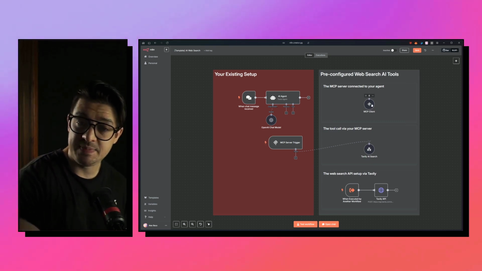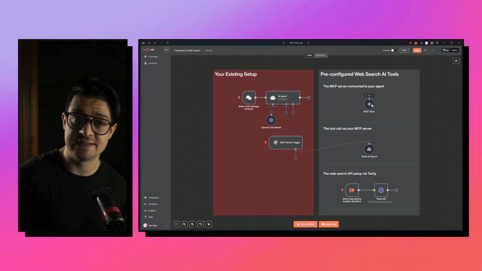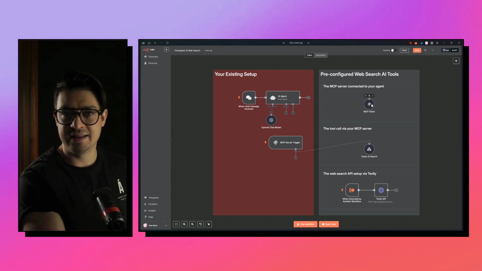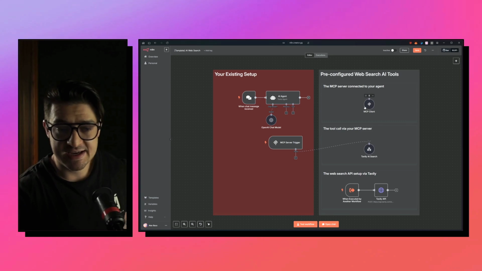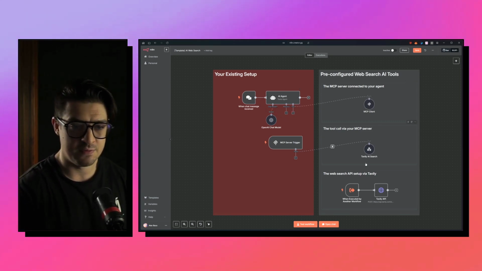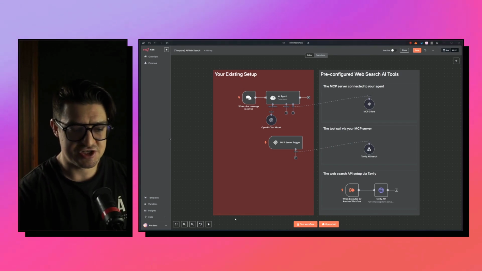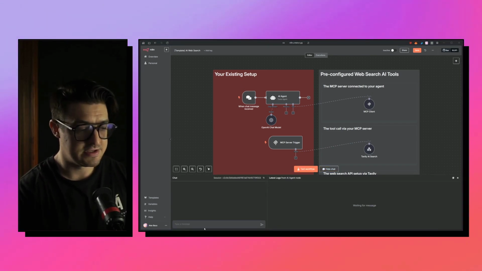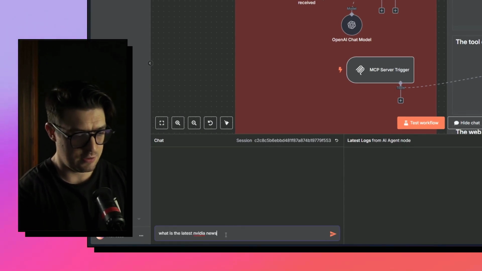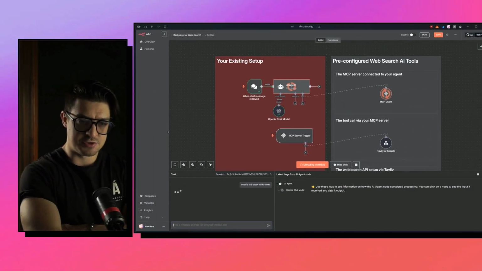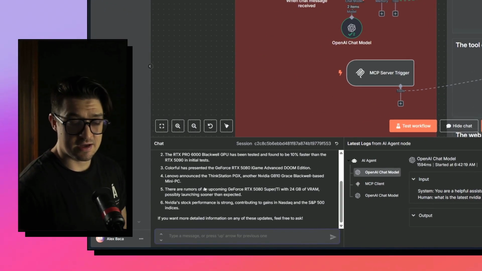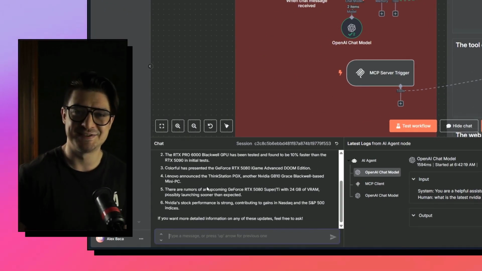So we had our MCP server set up before. We now need to connect to that MCP server. All of this, again, is in the last video, all about connecting and setting up that core MCP. For this use case here, I've got it pre-configured with what we set up in that last video. I'm just going to connect to it with the tool here, and I'll open the chat on N8N. And let's just give it a test. What is the latest NVIDIA news? It should run through the MCP as it is. And there we go. Once again, this time through N8N, we have access to real-time data.